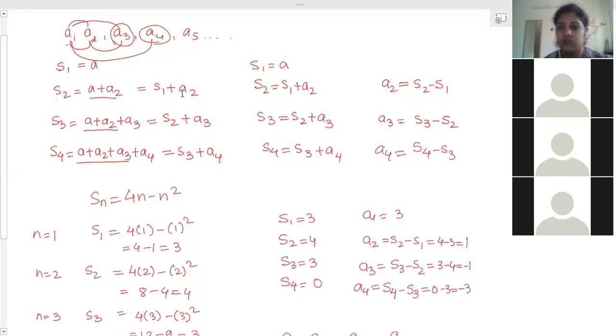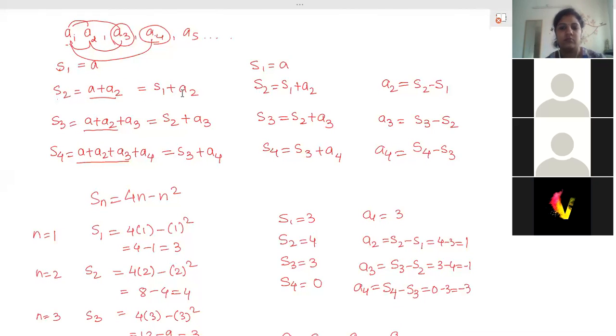Is it clear to you? Everyone, is this clear? Yes, ma'am. So what you have to do first, substitute the value of n, find S1, S2, S3, S4. S1 is A, and for finding the next terms, keep subtracting the earlier terms. So that you will get the AP. And now whatever term they have asked, you can find out. Once you got the AP, then everything you can find out. If the sum of any terms is asked, you can find out. If the nth term is asked, that also you can find out. The nth term will be in terms of n, that means n is not known. So in terms of n, you will get the answer.